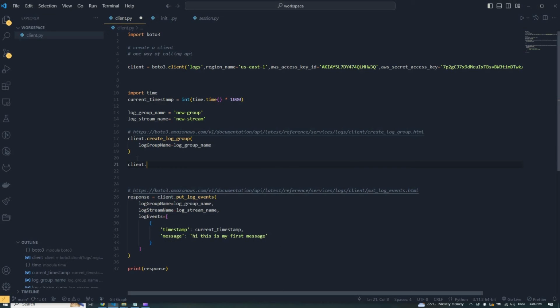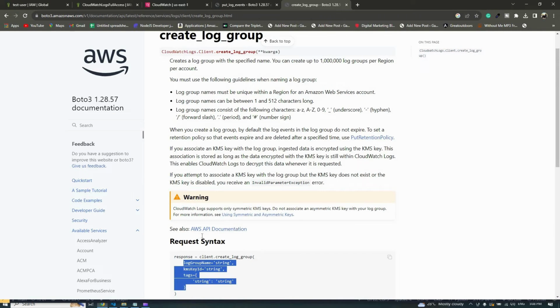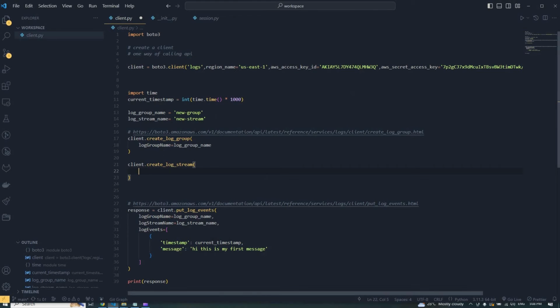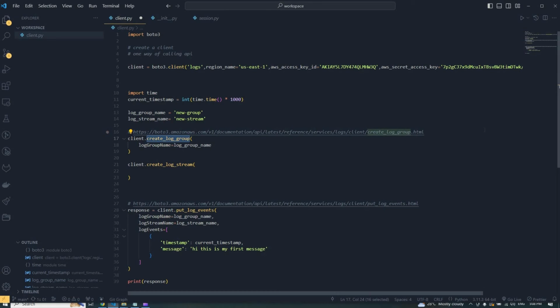Client again dot create underscore log underscore stream. So this plays an important role because if you see, there is only one argument which we're going to pass for the group name. For stream, you have to pass group name as well as a stream name. Let's see how. So I have attached the group name here.